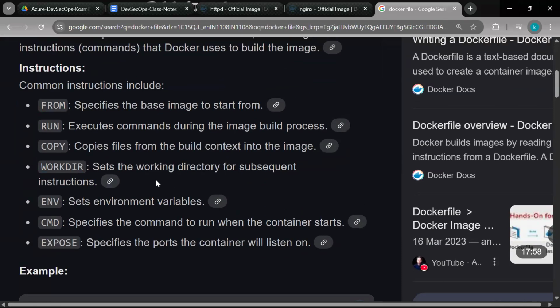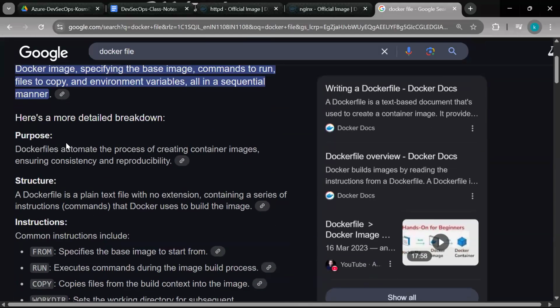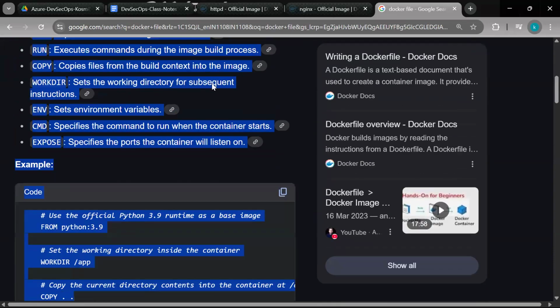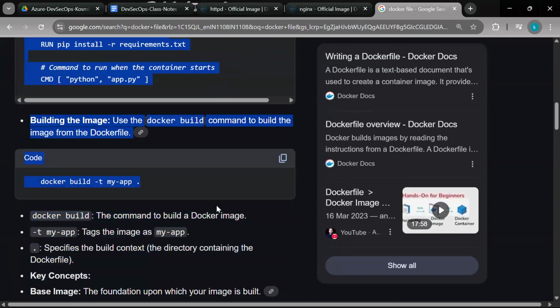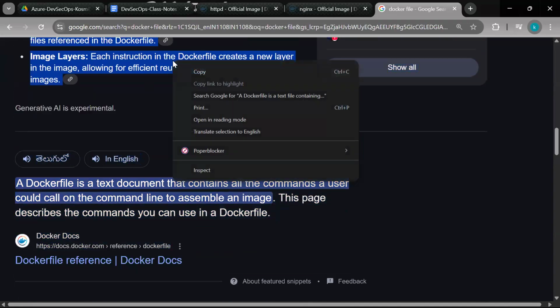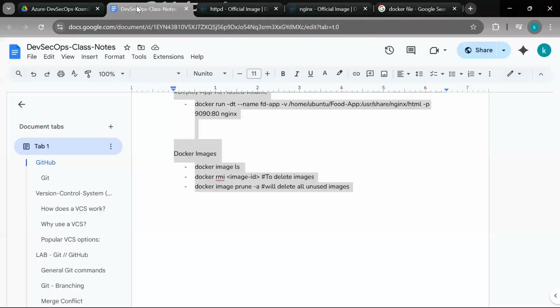But now you should learn how to build your own custom Dockerfile. With the help of this Dockerfile, we will be able to build a Docker image. So I'll just copy this and put it here.